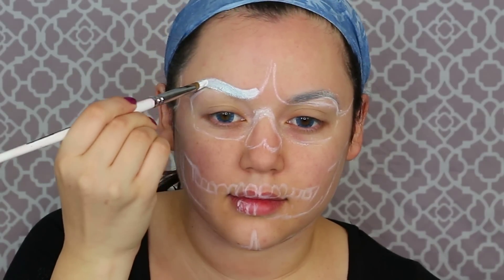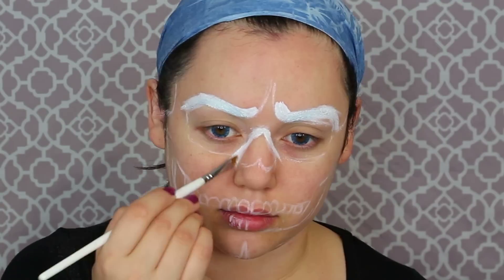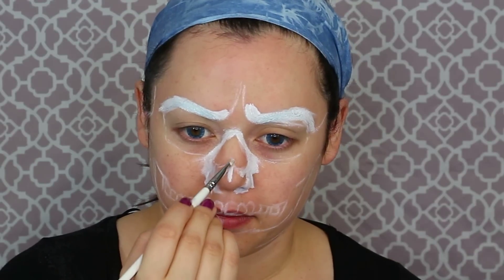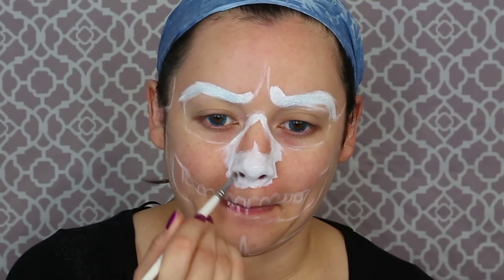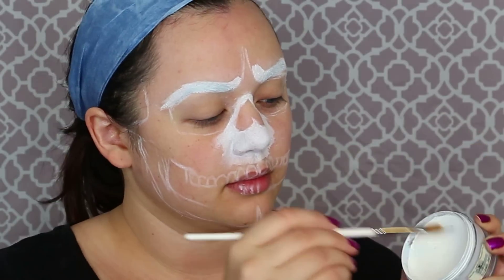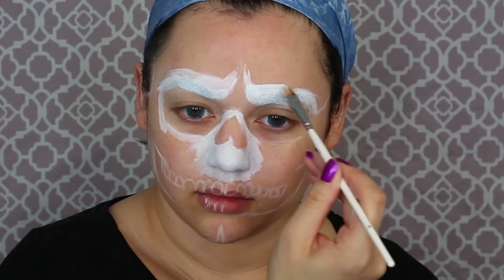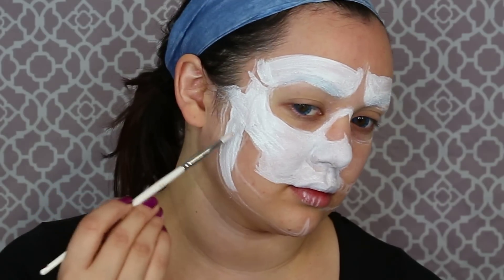Once you think your layout is semi-pristine, get some white cream paint with a paintbrush and paint the eyebrows and around the creases of your nose. I'm doing this in parts that crease a lot — the nose and the eyebrows — because I don't want to put wet paint on top of the glue stick, as that would make the glue lose its adhesiveness. You can use stronger eyebrow cover with waxes or latex if you want to use aqua paint, but that's not really necessary. Setting those cream paints with powder, then getting a white aqua paint — you really want to look at the reference picture and make sure you place the white details precisely.